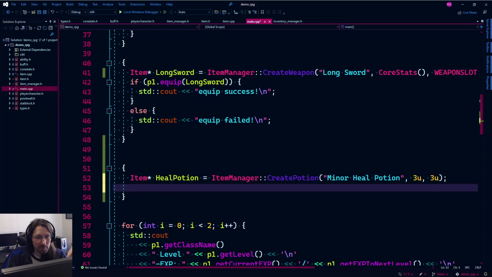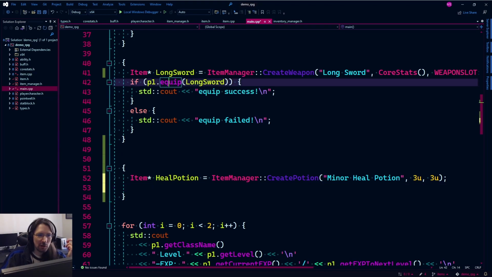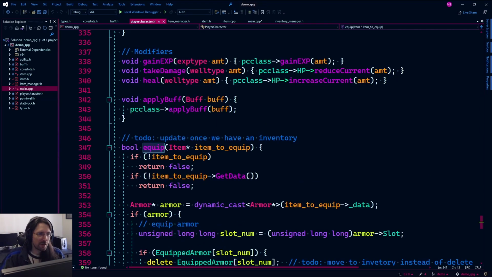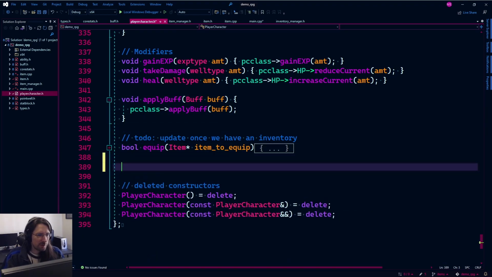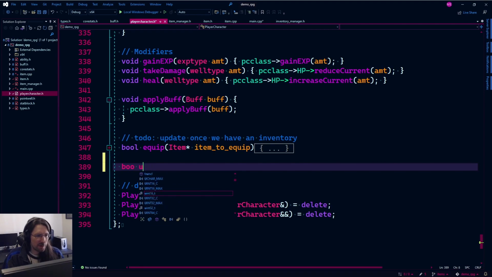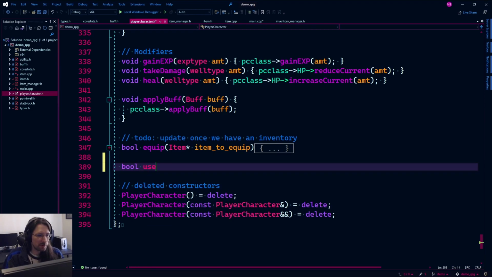All right, well, we can make potions, but we can't exactly do anything with them. So kind of like how we have equip longsword, maybe we want a use item, and that is going to be a thing. So let's go into our player character class, where we are here. We have an equip, but let's do a bool use.